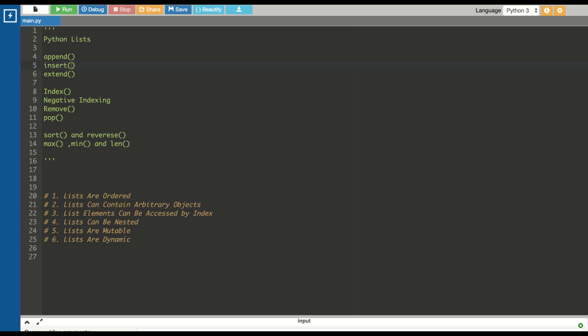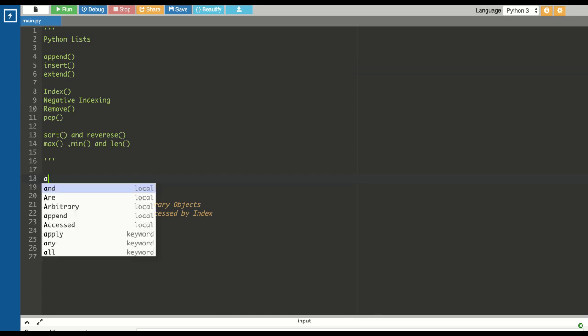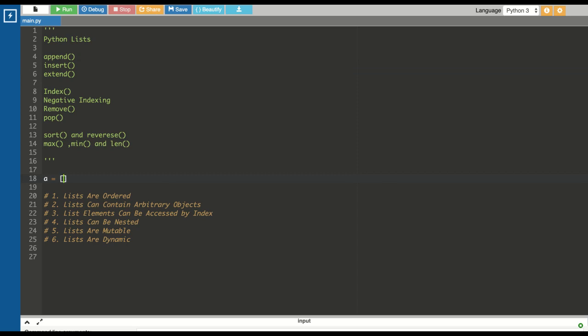The agenda is in front of you. Before going to the methods of Python lists, first let's understand what lists are. So basically, lists in Python are a collection of elements. It's an object array where the elements of a list can be heterogeneous, like you can have an integer as well as a string within the same list. Okay, how to declare a list? We can declare a list using square brackets like this.